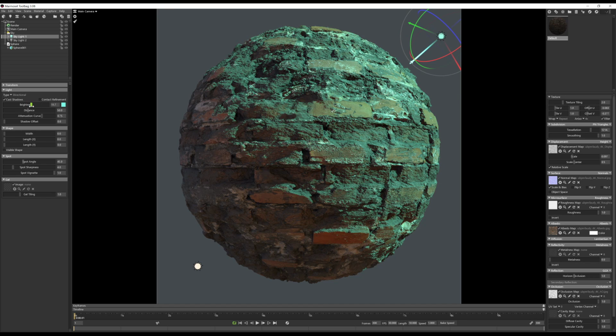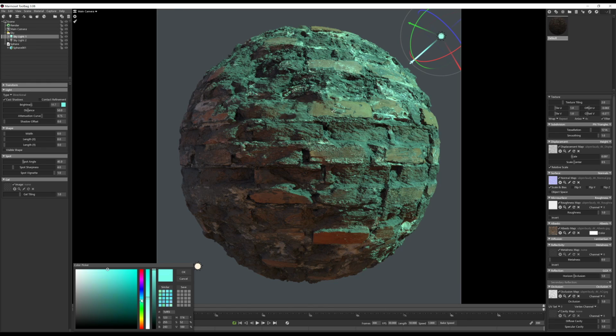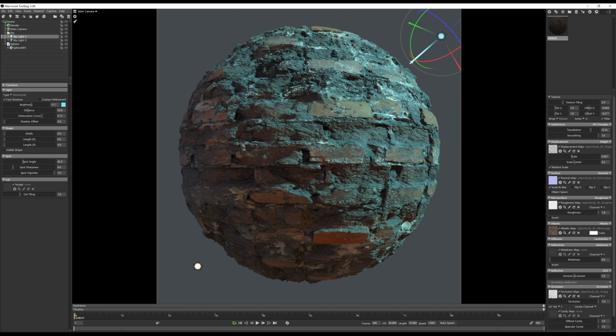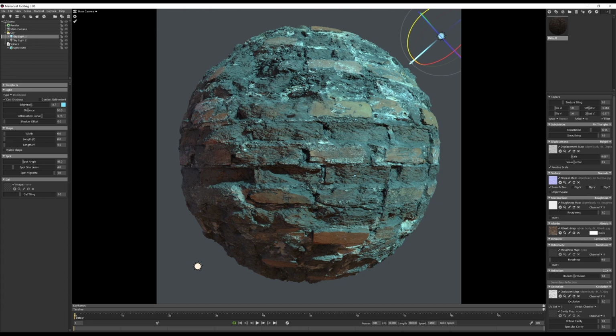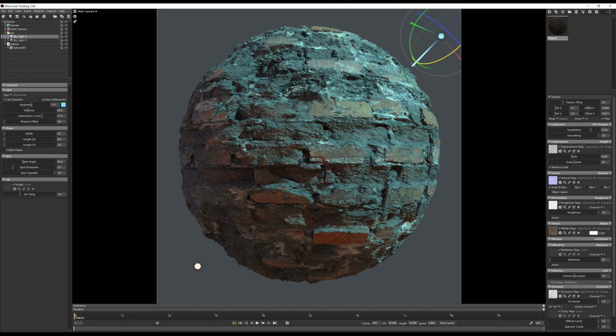Pop that on about 15. I think it's too blue, so let's slightly darken it. And obviously it's not going to stay like this, but it's perfect for us to start rotating this and seeing how it's affecting our mesh. So let's start tweaking it a little bit so we start getting the shadows on there.